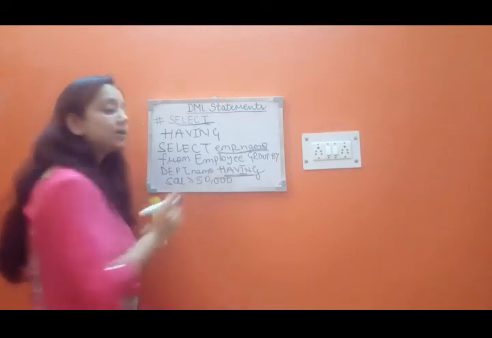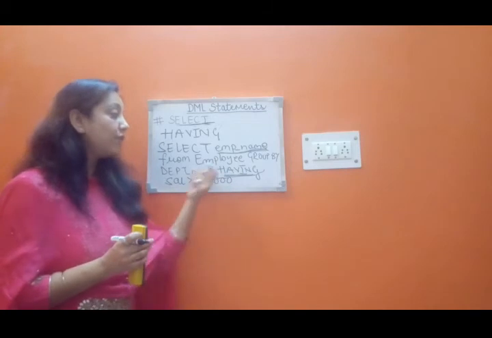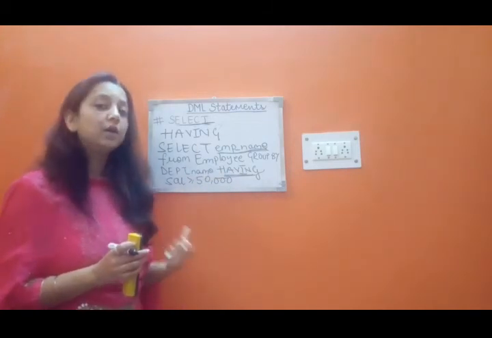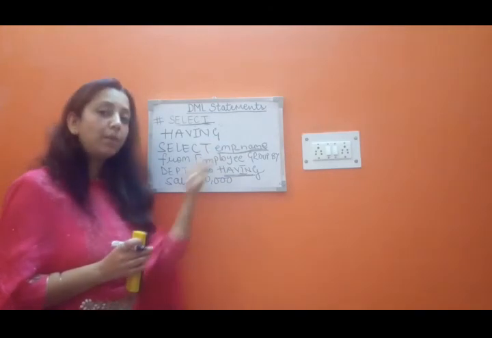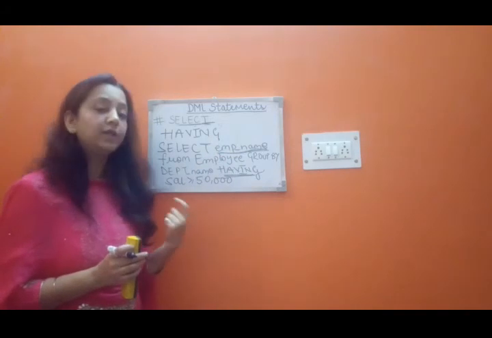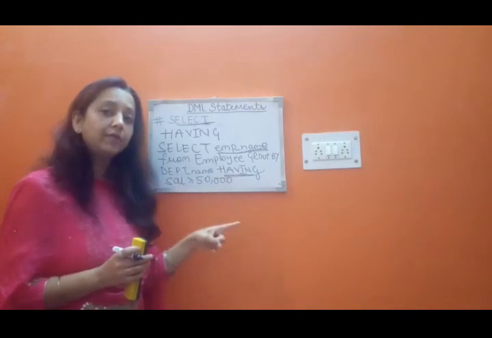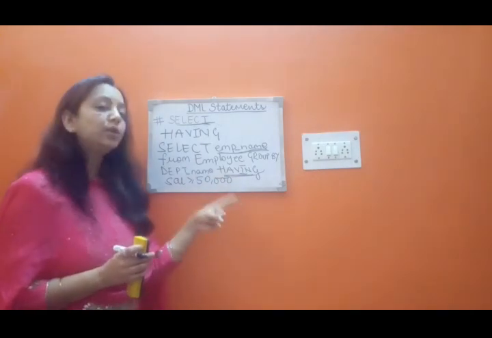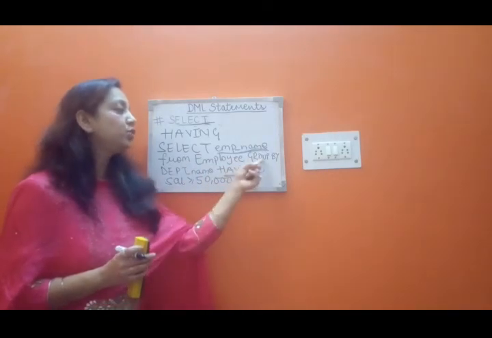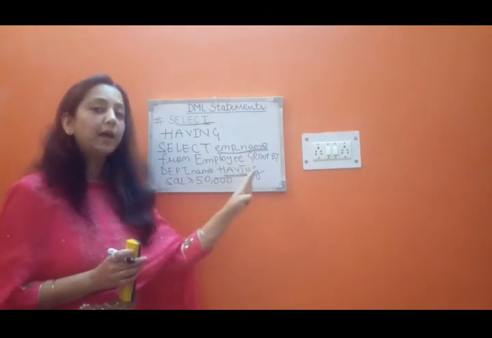Now the where clause is also used as a filter and having clause is also used as a filter. But the difference is that when I am not using the group by clause, then I can directly use the where clause. But when I use the group by clause, that is, I'm doing a grouping on the data of the database, then if I want to have some filters, I will use the having clause. So the having clause is serving the same purpose as the where clause. The only difference is that having clause is used with group by, whereas where clause can be used directly when I'm not using any group by clause.